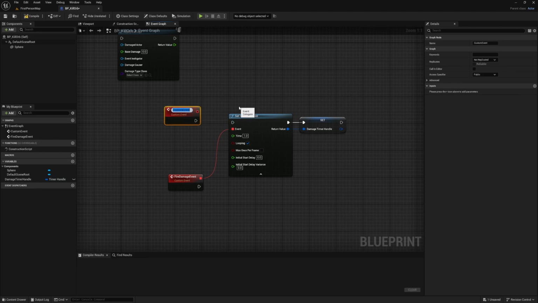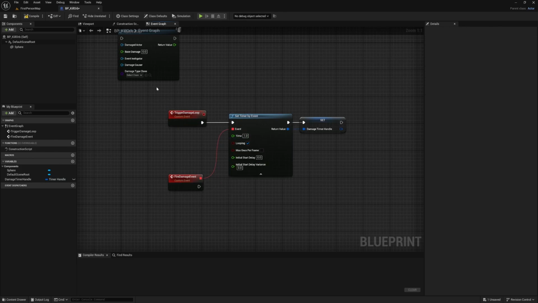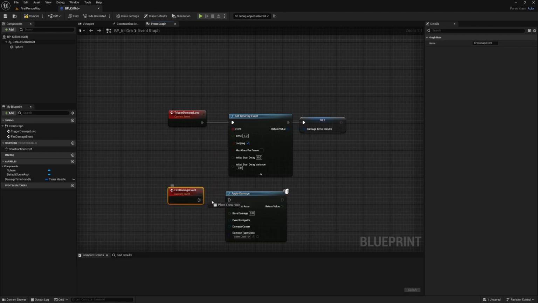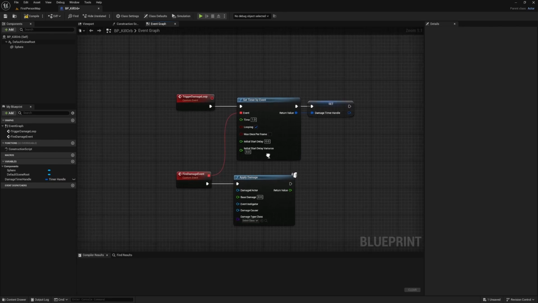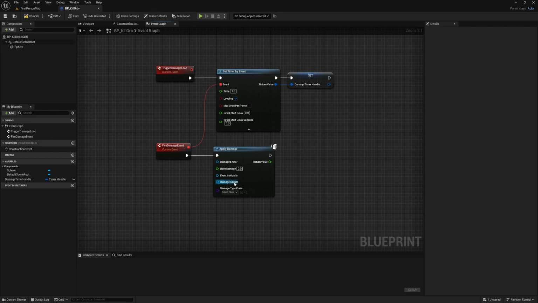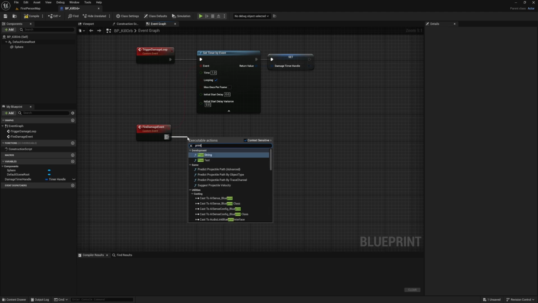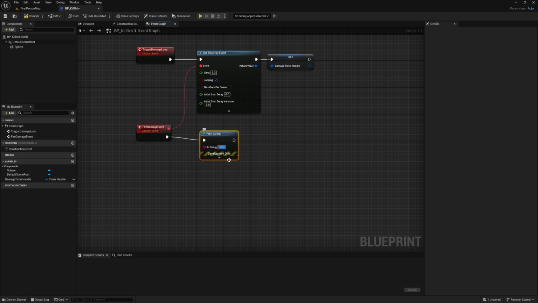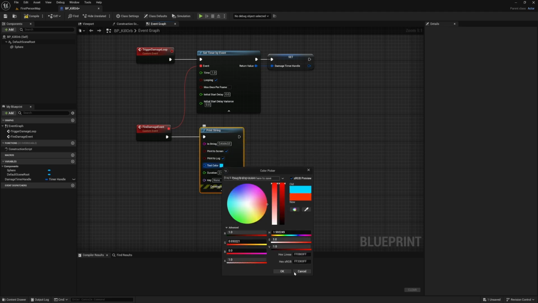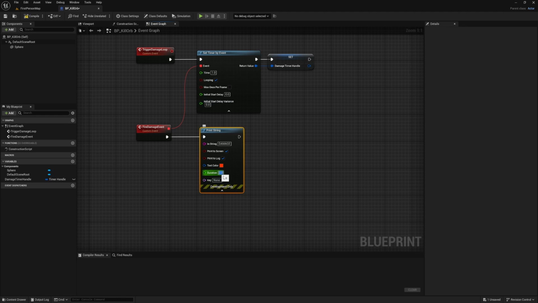So if I do this one as a trigger damage loop and link this up, this is how we're going to start this timer to go off. And then if I bring this apply damage down here, do this. Obviously, if we're going to be doing this with actual functionality, we'd want to be putting other values through here. So for now, all we'll do is a print string, which just says damage, just so we know that this is triggering. And we'll do this for every 0.5 seconds, just so we can see that firing off.